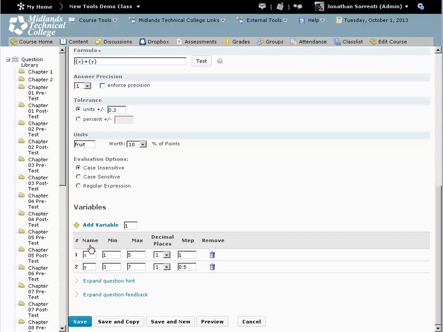When you are finished making changes, click on the Save button in the bottom left-hand corner and you will return to the section list. If you want to create another question very similar to this one, click on the Save and Copy button. That will save this question and create another one with all of this question's information, so that you can edit this information instead of retyping it. If you want to create another question of this same type, click on the Save and New button. That will save this question and give you a new blank question of this question type.